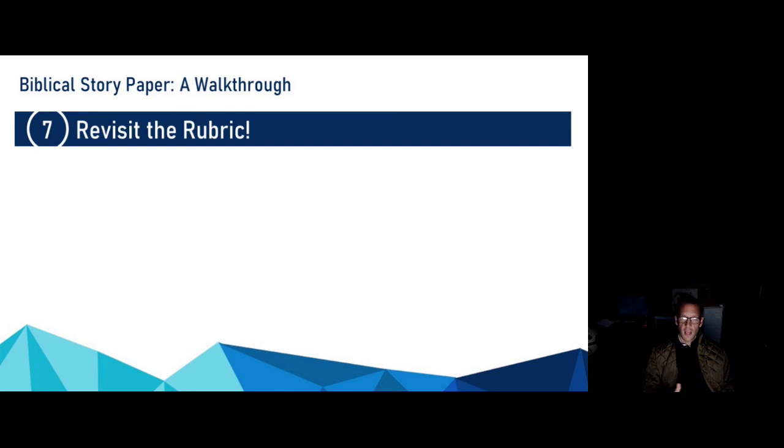Make sure you understand what I'm looking for in terms of professionalism, adventuresome spirit, solid scholarship, and creativity as you explore that theme. That's how I'm going to be grading you. If you want a better grade, I mean, this isn't rocket science. Go back and look at what the instructor is looking for. So revisit that rubric.